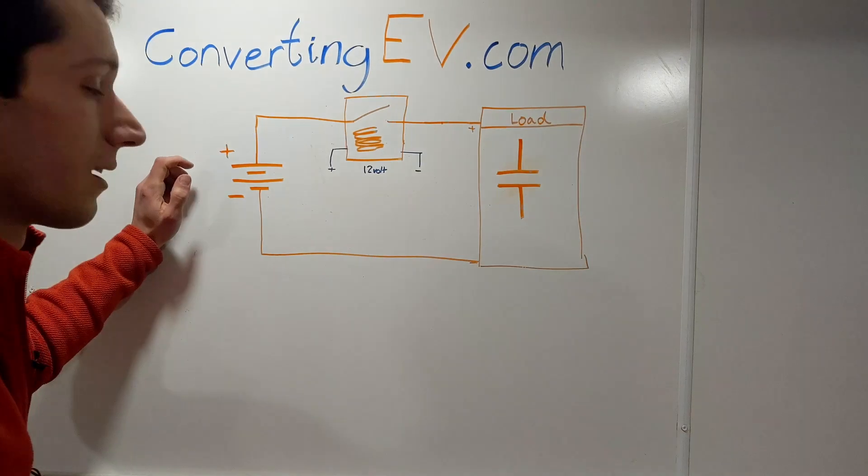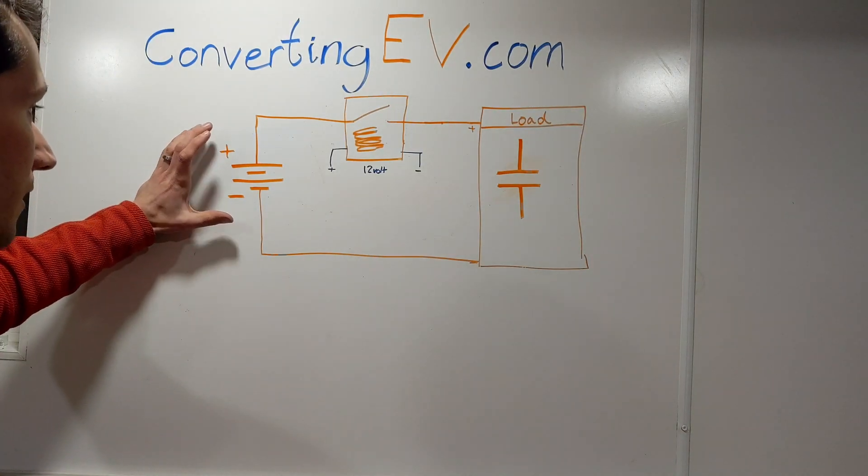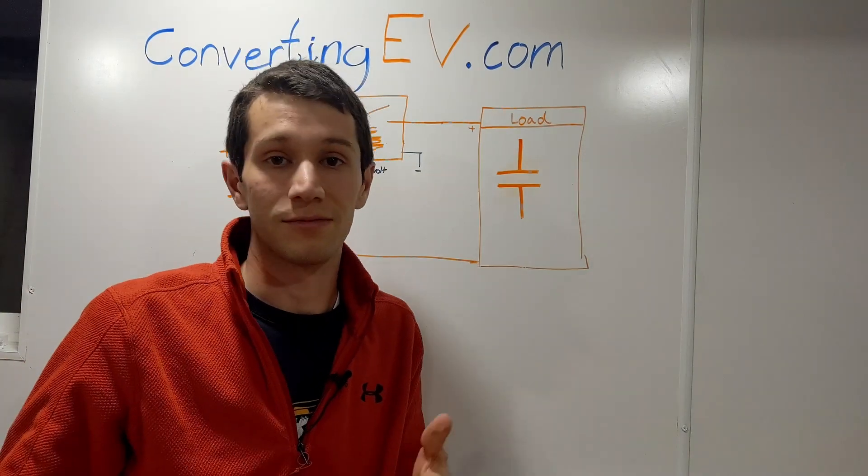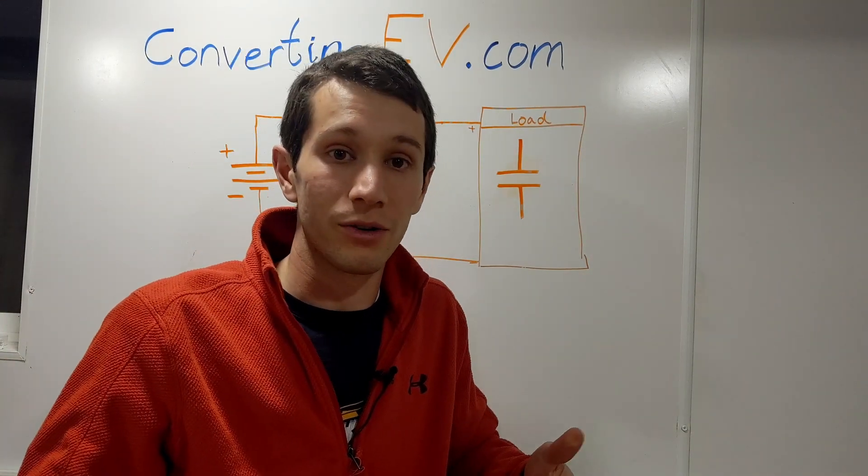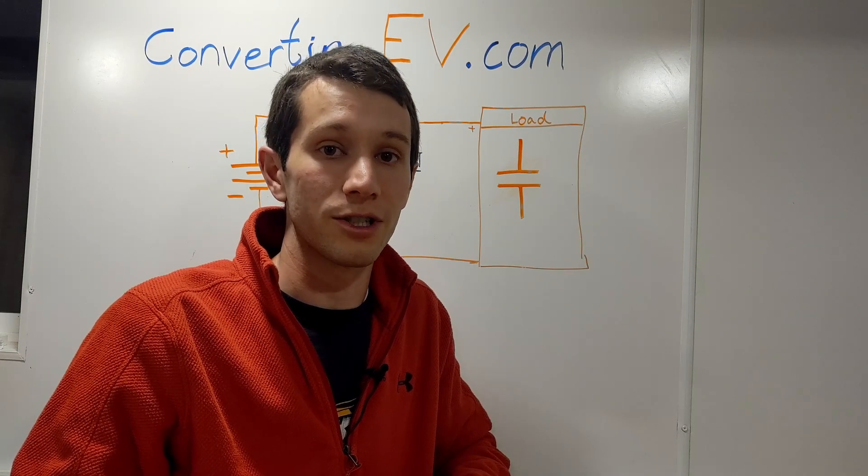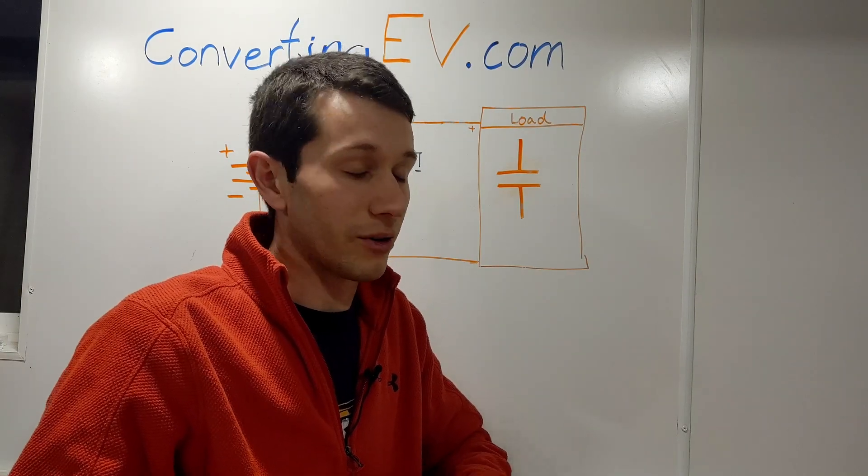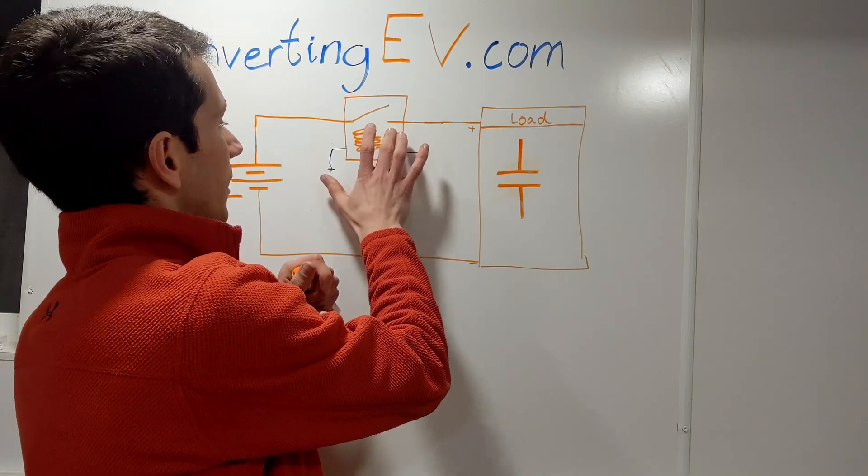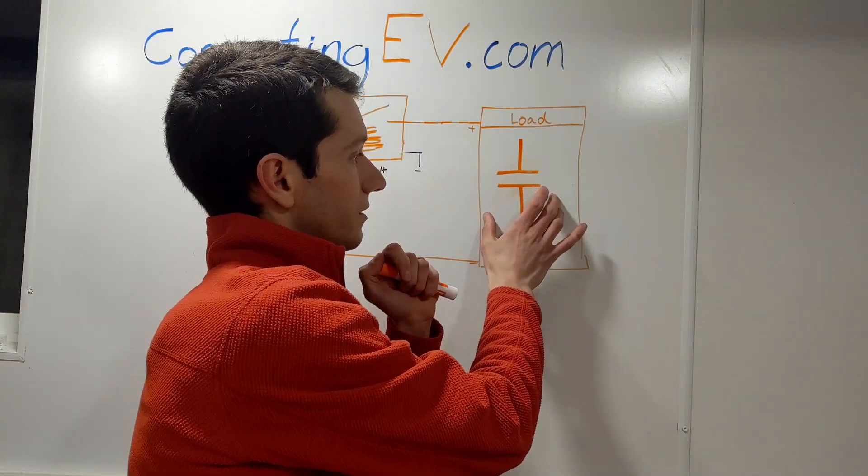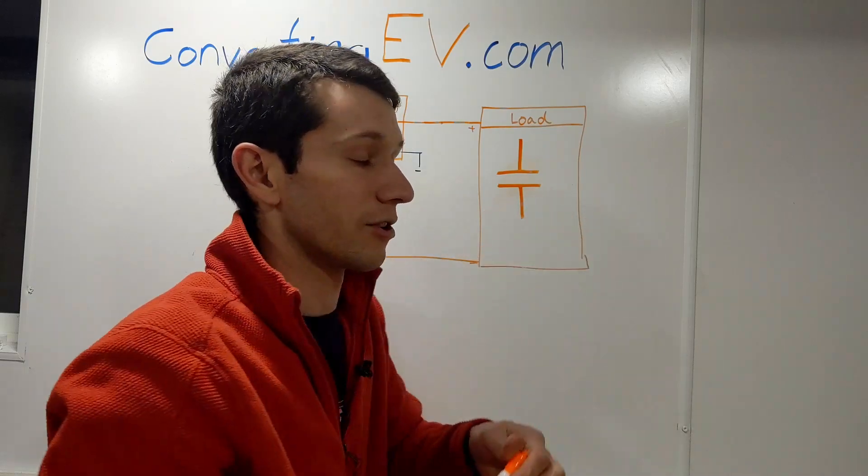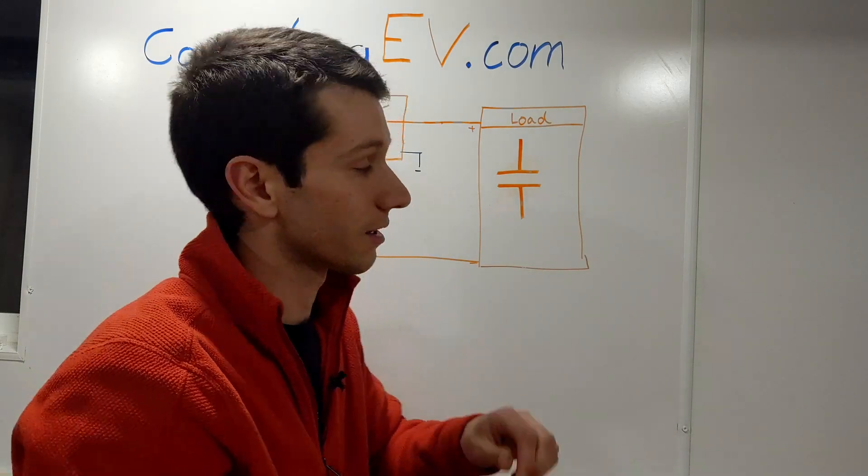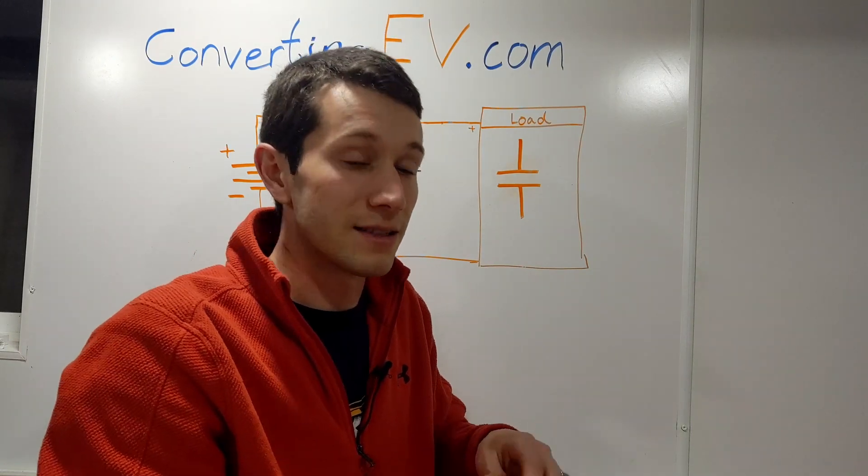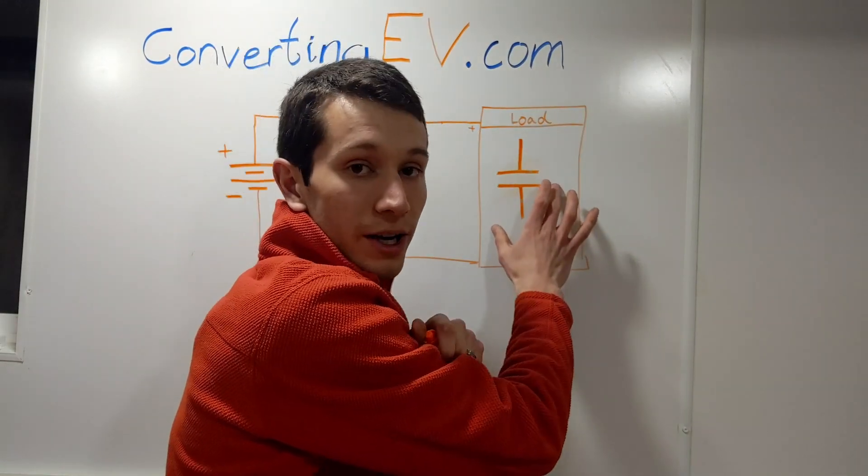So you have, let's say, a high voltage battery pack. And it could be as high as really common as up to 400 volts for a lot of conversions. And that's a lot of power. The contactor separates your main battery pack from the load when it's not being used. And the load is your inverter normally. And the inverter has capacitance, meaning it can store some charge. Which means, when it's been sitting idle, it'll drain to 0 volts normally.